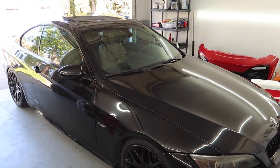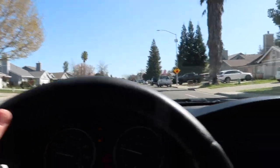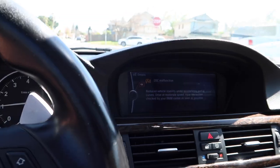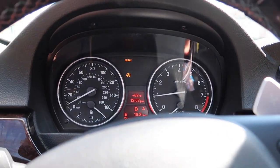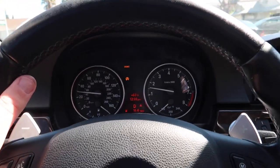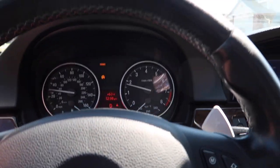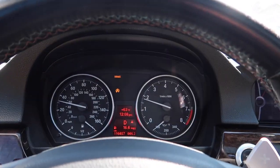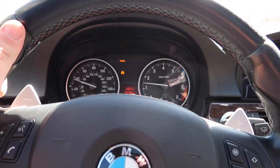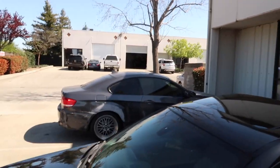Now that the mirrors are on the car, polished up and wrapped, it's time to head down to North Highlands to surprise the boys with all the M3 modifications. We still have the DSC malfunction and brake malfunction lights - the airbag lights did go away after reinstalling the seats. The other two lights are because I rushed uninstalling the steering wheel and broke the clock spring. I replaced it but it needs to be calibrated through BMW software.